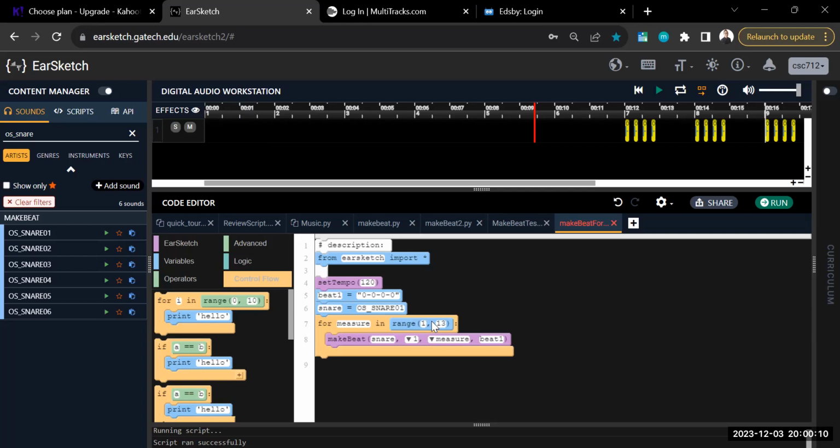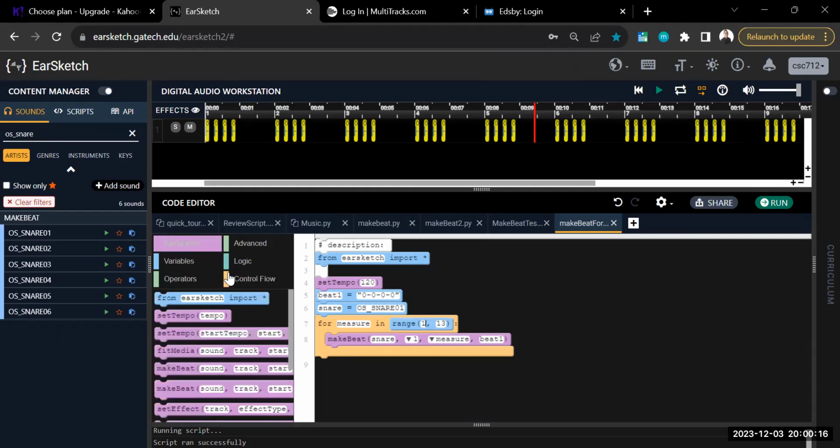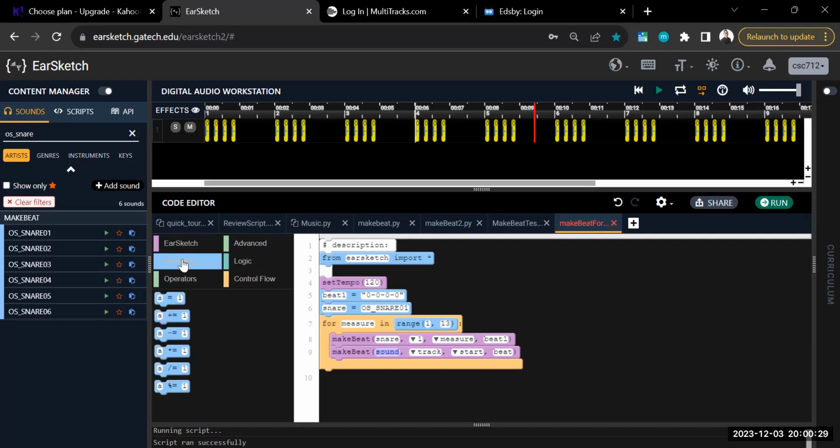Okay, let's try and get one other thing in. So let's do another make beats. And for this one, I'm going to have this be a closed hi-hat.